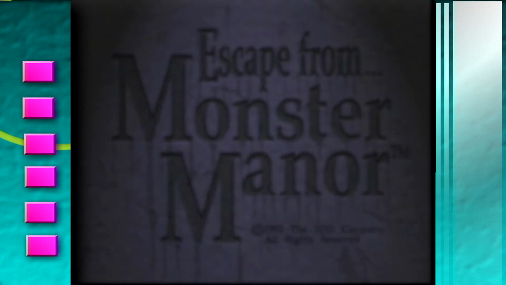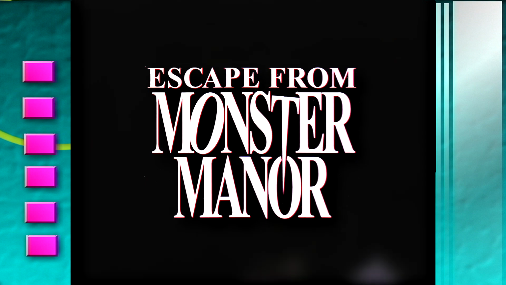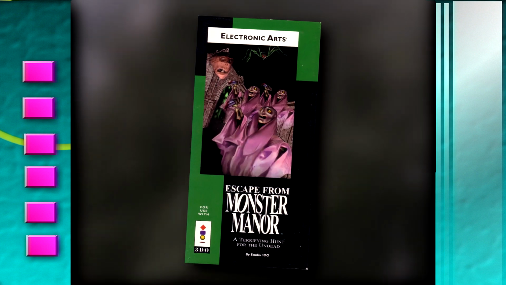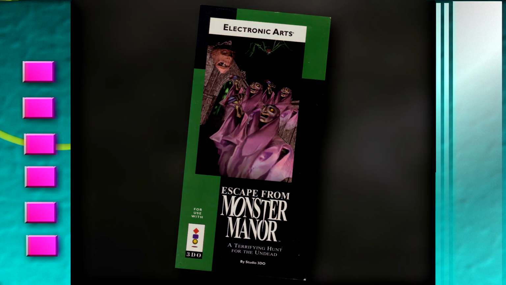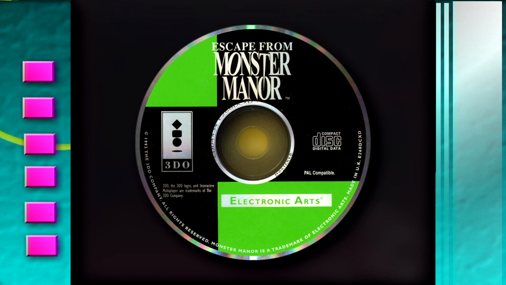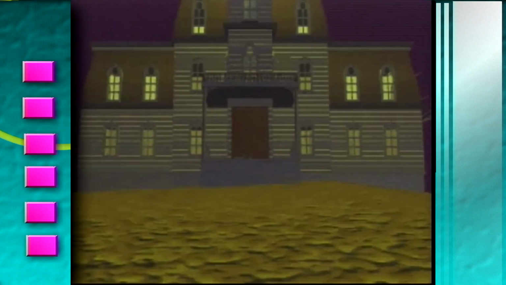Released early in the life of the 3DO, the game Escape from Monster Manor was born of programmer Leo Schwab's expert development capabilities, with the entire game being created by a tiny team in a matter of months. Asked to create a 3D shooter for the 3DO, the result was Halloween Wolfenstein 3D. However, is it shockingly good or scarily bad?